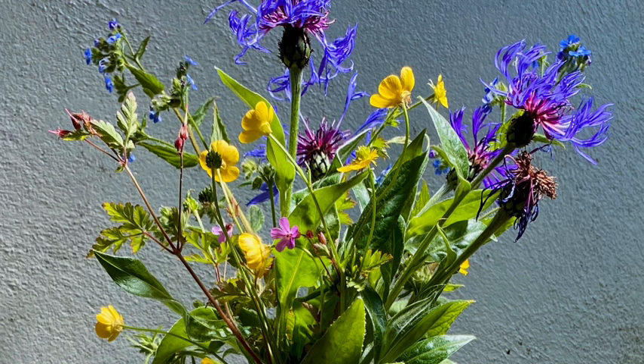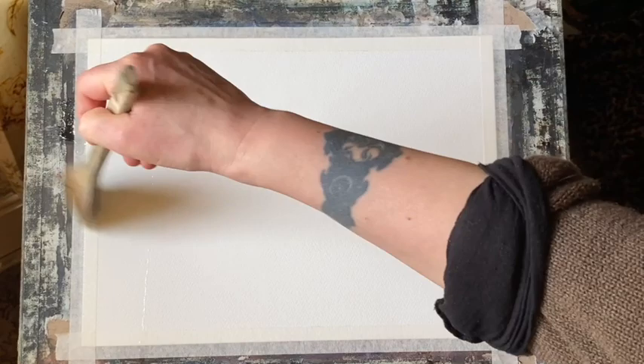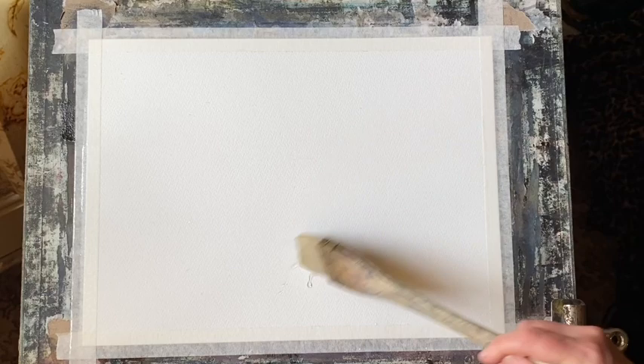Hi and welcome back. I picked these wildflowers from my garden this morning and I think they're really beautiful. While I'm not going to try to paint them realistically — that's certainly not my skill set at the moment — I'm going to try and paint an impression of them, a very loose semi-abstract impression, just focusing on the colours and the shapes and painting wet in wet in a very loose and abstract way.